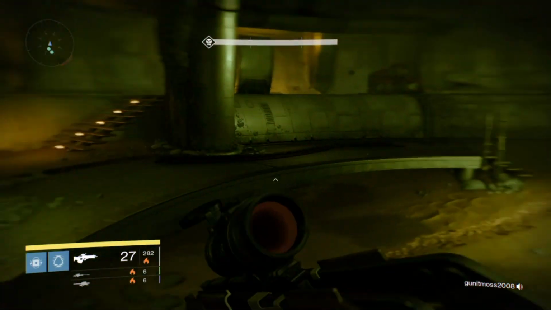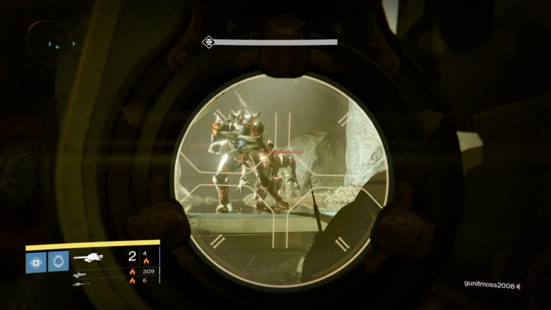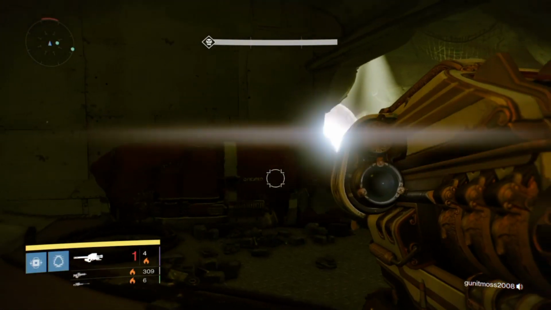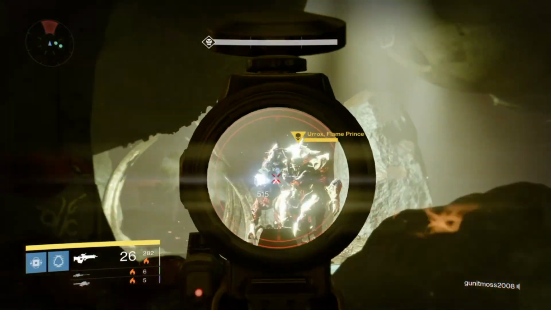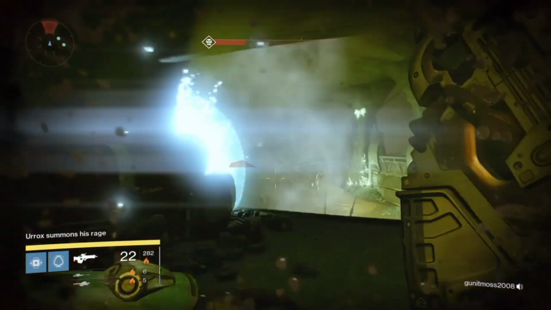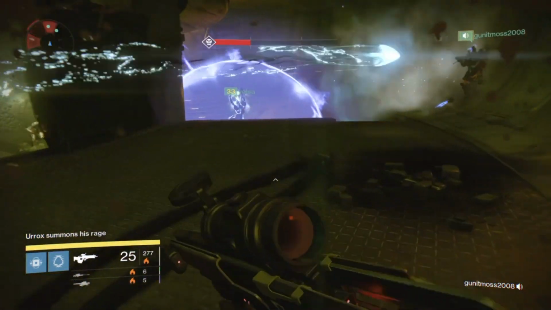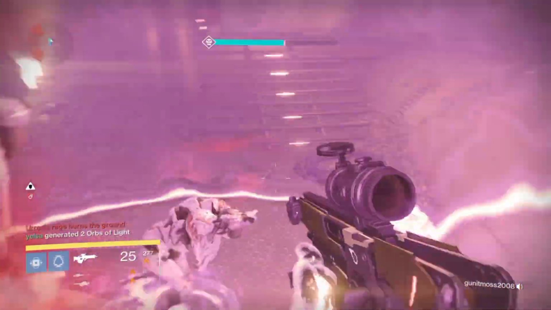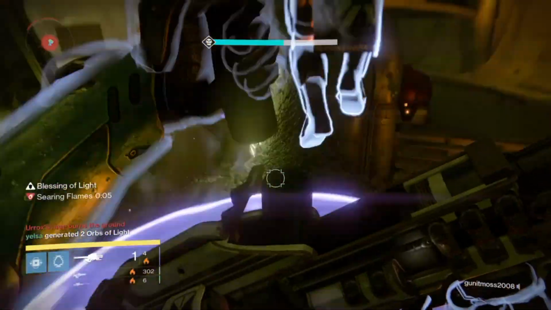It'll say that Urrox is raging, and then a few seconds after that, the floor will actually become untouchable, or else you take damage. The whole point during this is there's solar burn, and it's solar damage when he does that. You can see, yeah, it says he summons his rage, and then soon after that the message will pop. Yes, his rage burns the ground. So now if you are touching the ground, you are taking damage.